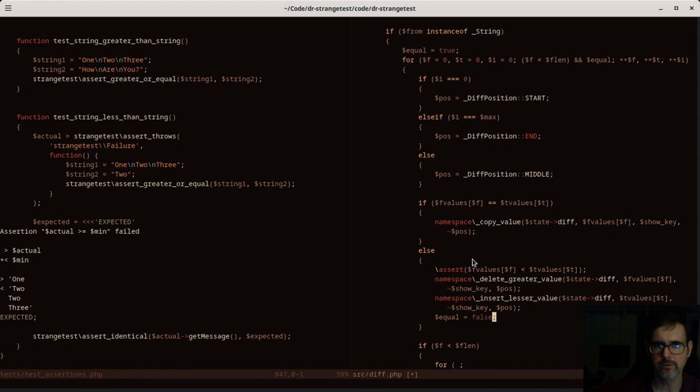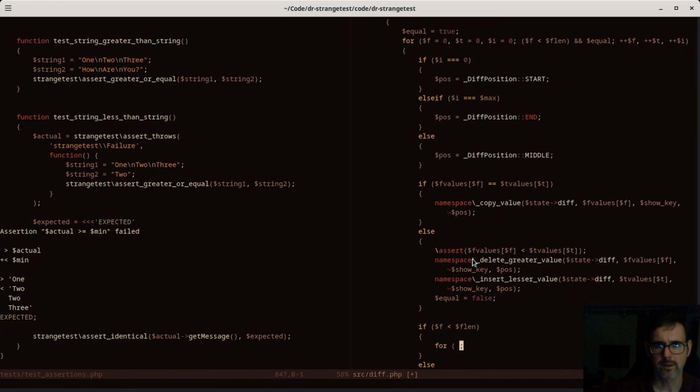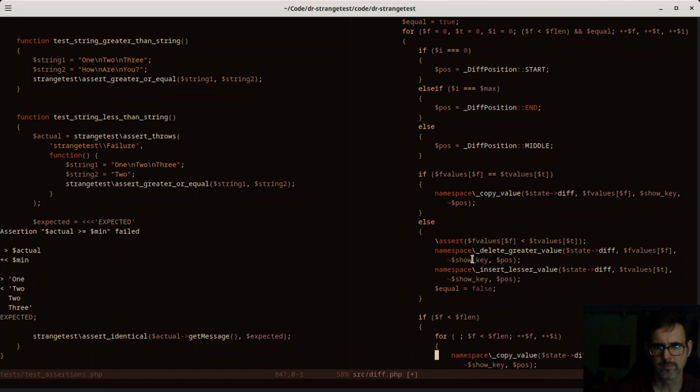Equals false. Then f less than f length plus f and plus I. We're just going to copy the value. But we're going to need to do this.